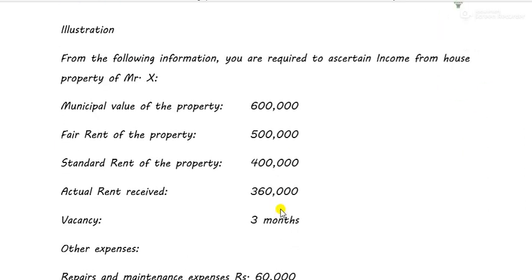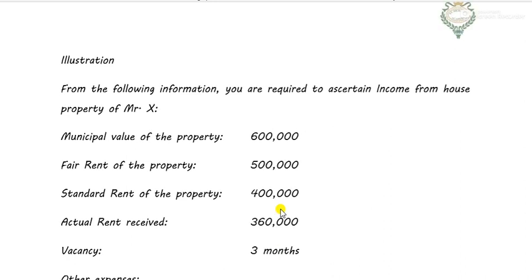So I had introduced some concepts to you, something like whether the assessee is honest or dishonest. If his annual rent is more than the expected rent, then he's an honest assessee, and we'll consider his vacancy. If his annual rent is less than the expected rent, then he is a dishonest assessee and his vacancy will not be considered. So this honest and dishonest, it is just a concept for your understanding, and you don't have to write it in the exam that he is an honest or dishonest assessee.